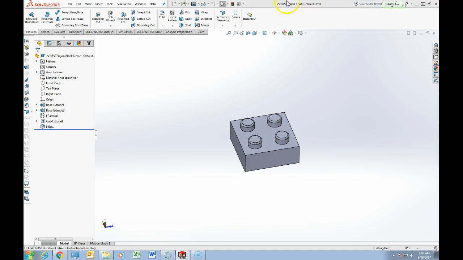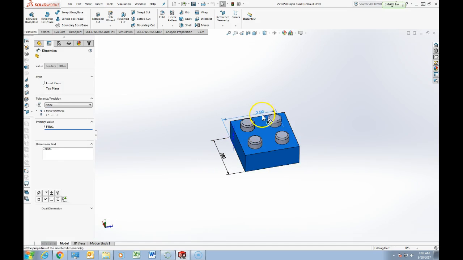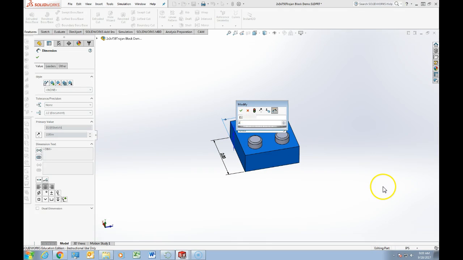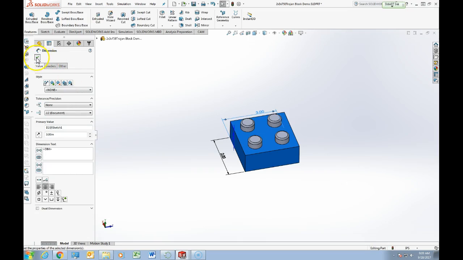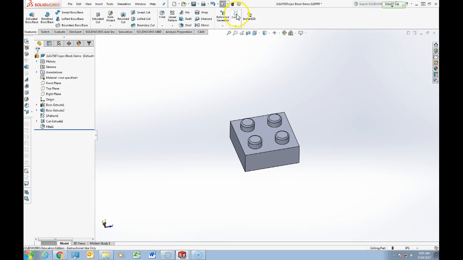Now, it isn't a 2 by 3 block yet. What you can do here, and this is really going to depend on how you modeled yours, but I'll show you basically here. 2, 3, I'm going to change this value to be 3. 3 units, check. Looks like nothing happened. But I'm going to click on this rebuild, or hit Control B on my keyboard. And notice how there's that little icon right there, meaning that it needs to be rebuilt to see what happens. I'm hitting Control B. There, that extended out that direction.